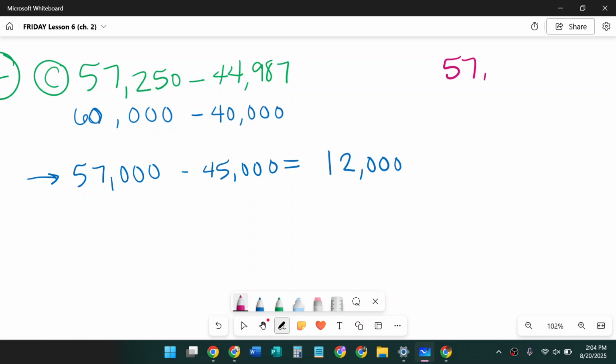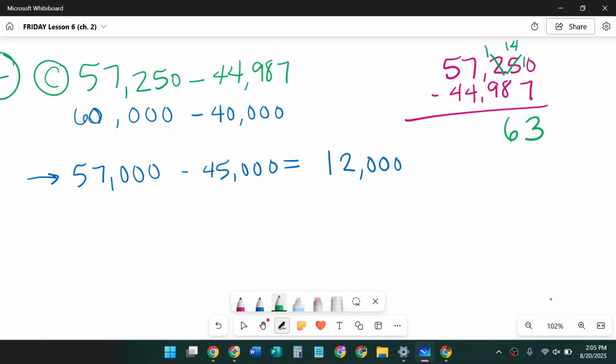So for this one, we're just going to stack them and subtract them. All right, so let's regroup so that I have enough. And we'll keep it green. So 10 minus 7. 4 is not enough to subtract 8, so I have to regroup again. 14 minus 8 is 6. 1 is not enough to subtract 9, so regroup again. 11 minus 9 is 2. 6 minus 4. 5 minus 4. So here's the actual answer, and here's the estimate. Not bad. And then we didn't use this one at all.